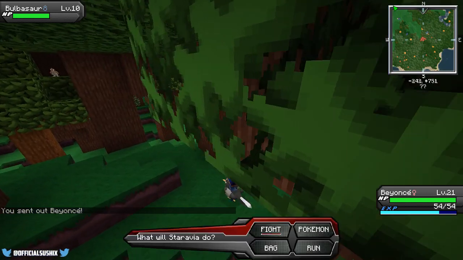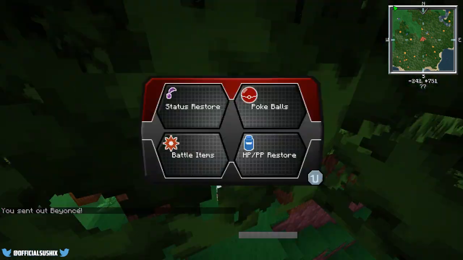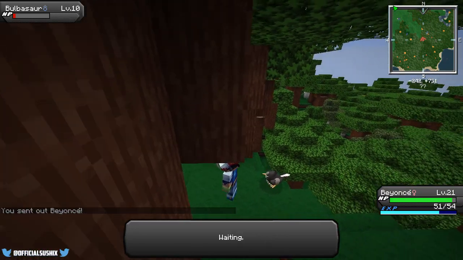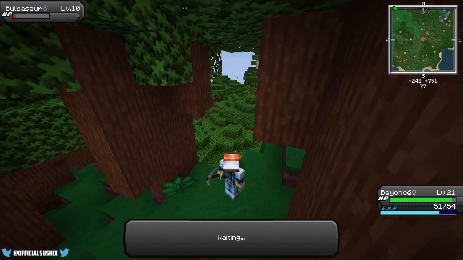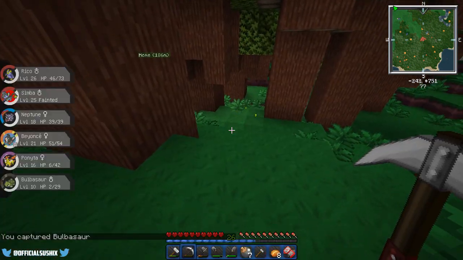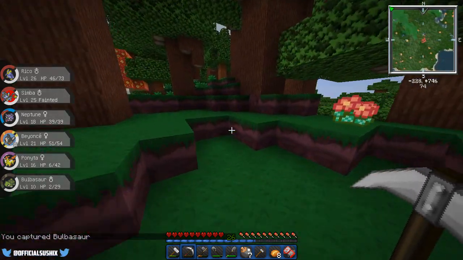Okay, let's go with Beyonce, but we're going to use, like, Quick Attack. Oh, jeez. Oh, wow, that was close. Okay, let's use Safari Ball, because it looks cool. Although, I doubt it would catch a Bulbasaur. Bulbasaur is not the best catch rate, because it's a starter Pokemon. And did we seriously... Oh, we caught it! Yay! We caught a Bulbasaur. Awesome!